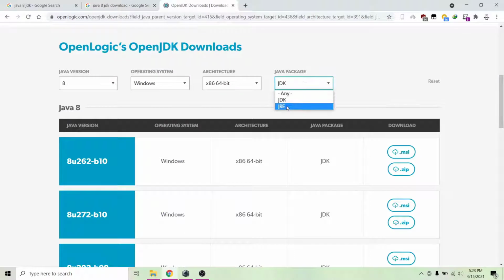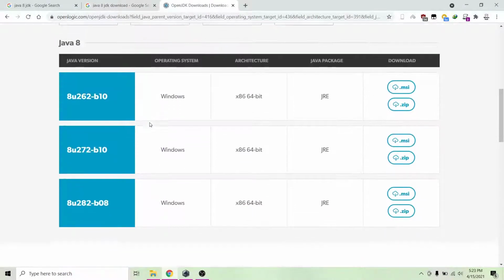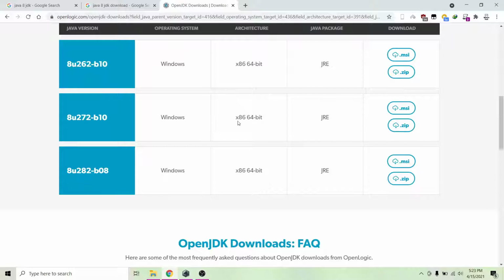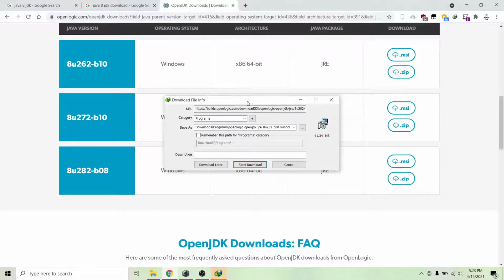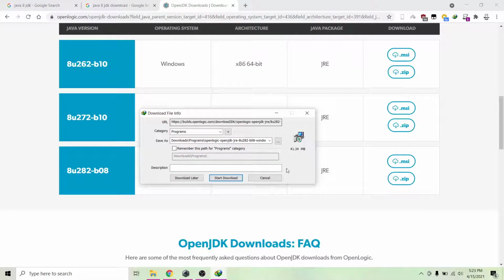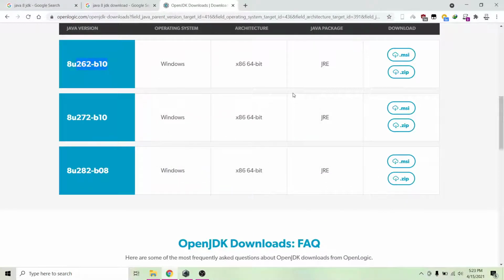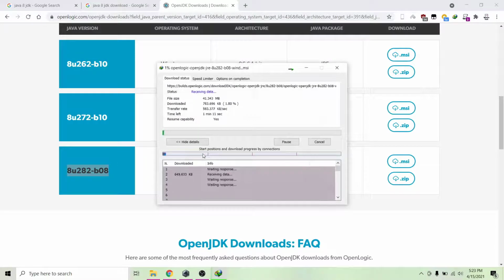So just download JRE, and 64-bit and 86-bit. Just download this one. This has both of them, so this is much better. You don't have to know which one you have. Sorry, download the latest version. Okay, this is the latest version.